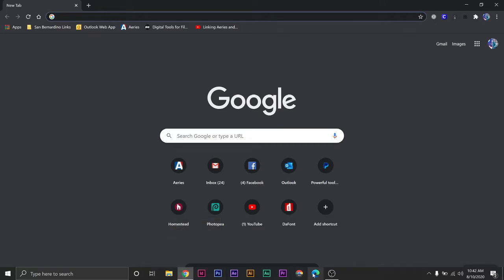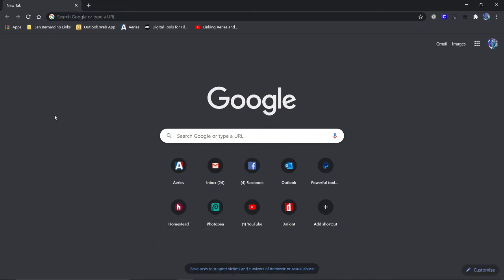You could use Microsoft Edge, but it's going to give you different prompts and stuff. So I would prefer you use Chrome. The searches are better because I think Edge uses Bing, and Bing is not as good. All right, so you got Google.